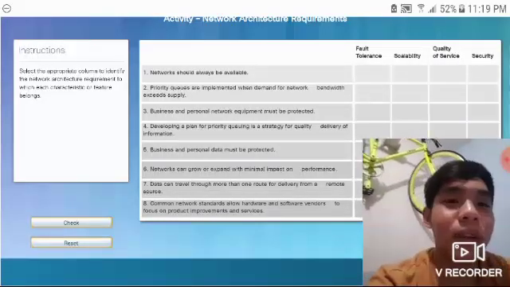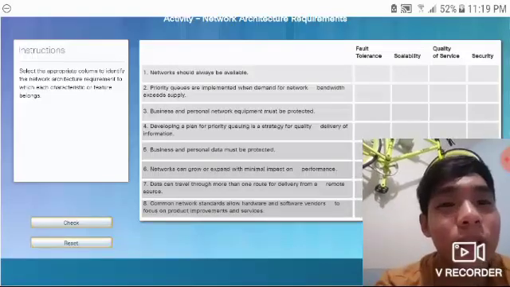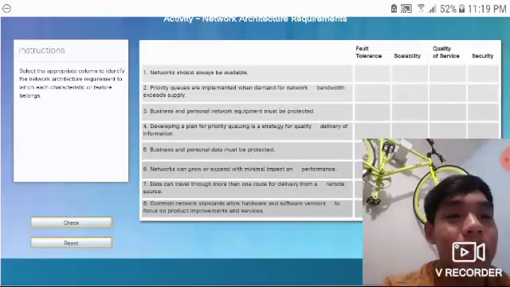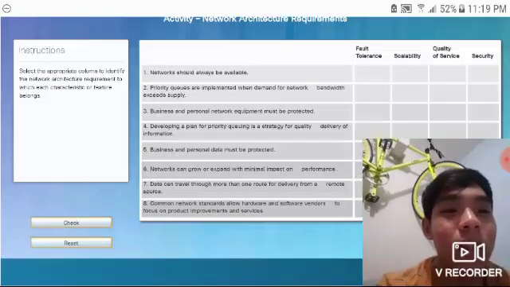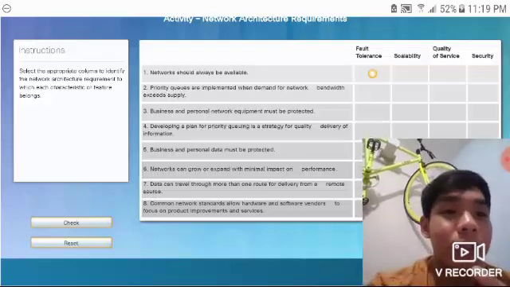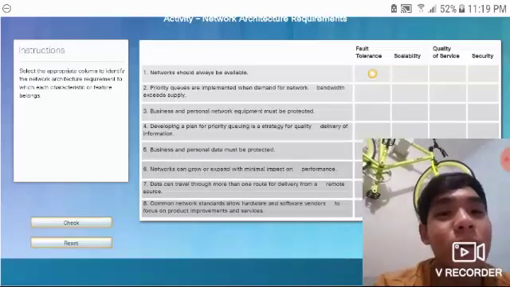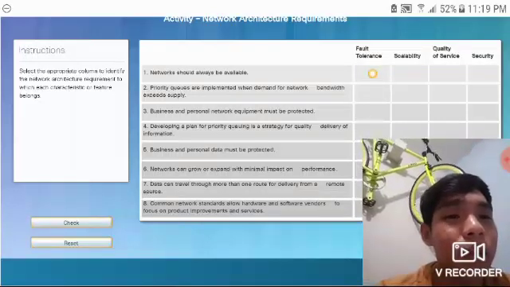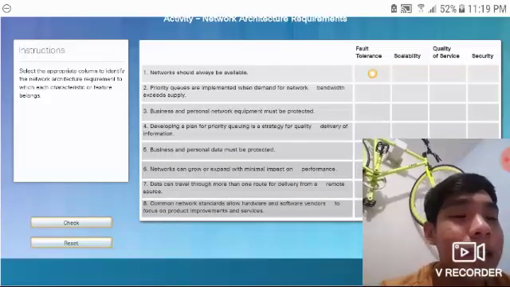Okay, so number one: networks should always be available. So I think it is fault tolerance. Later on, we will see if it is correct or wrong. Number two: priority queues are implemented when demand for network bandwidth exceeds supply.